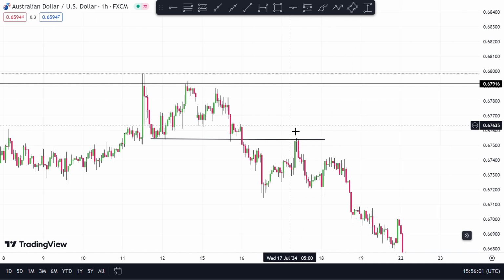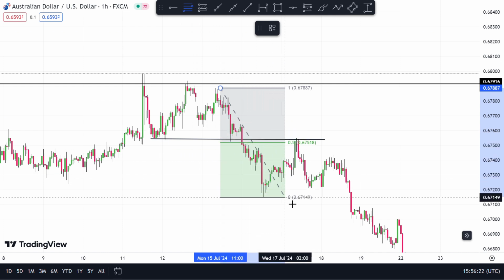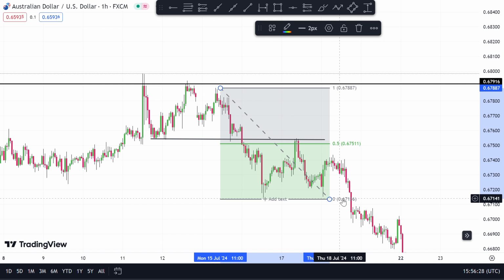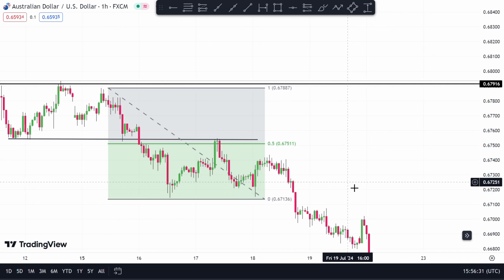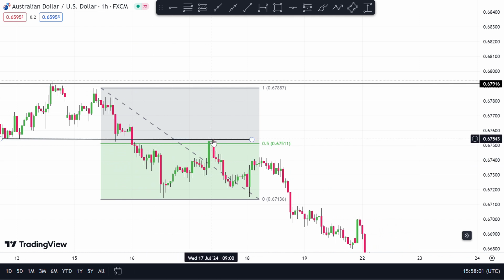If you were to use this, it's also cool, but you can also use your premium and discounts. As price breaks our lower high, you wait for your retracements, so you take out your premium and discounts. You draw from the recent high to the recent low. Then you wait for price to come to your discount before you take a trade, or at your key level. Right, so price has come to test our discount.